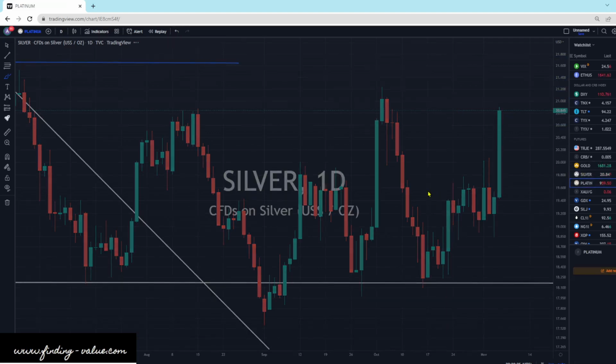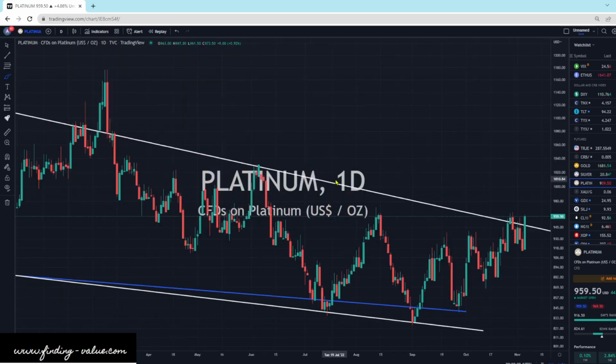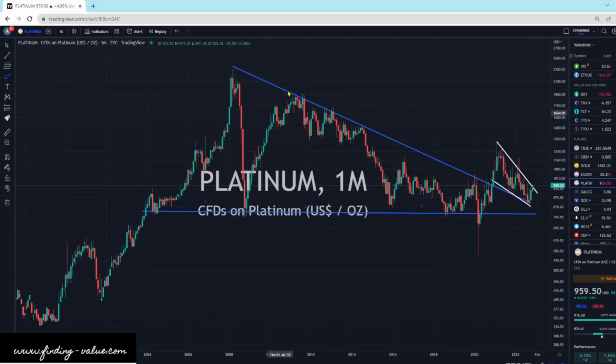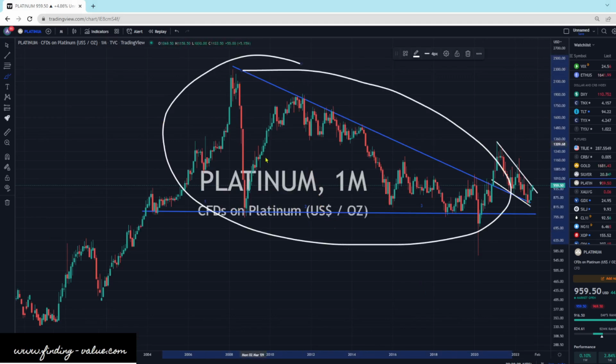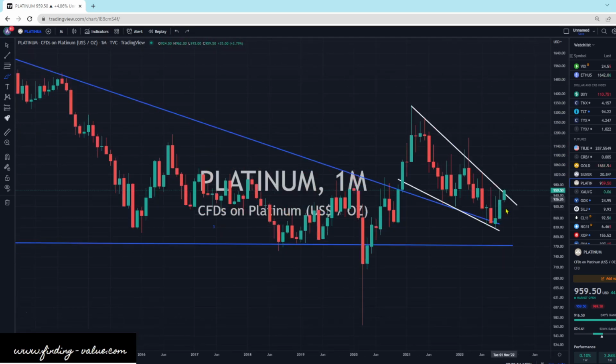Platinum also joining in on the fun, up 4.86%, killing it today. So platinum's looking absolutely fantastic. Take a big picture view, consolidation period here. We've got a breakout out of that consolidation period. We've got a nice ABC correction, and I think we're going to the motherland. Not straight higher. It could go up quite dramatically in a quick period of time, but it looks very good from a monthly candlestick perspective.